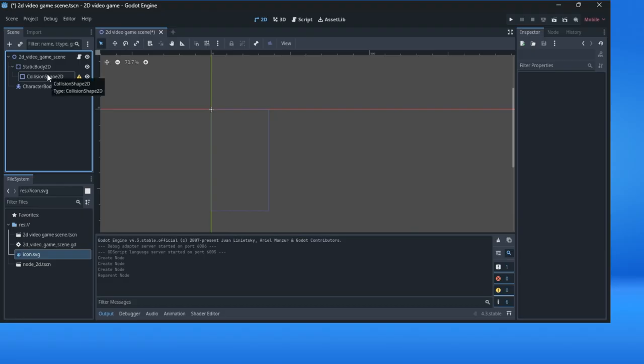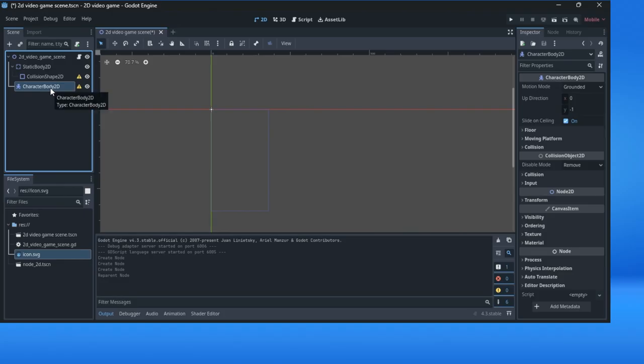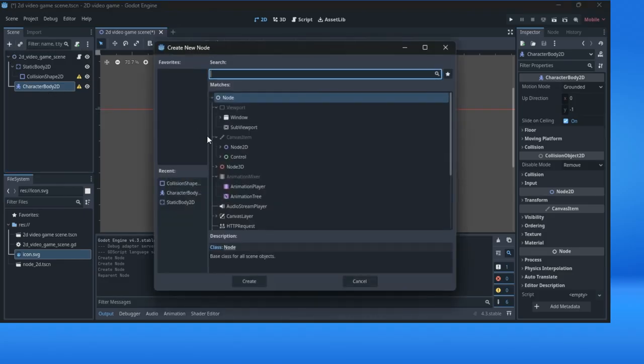And if you need to set something in a property or about the nodes, you will get this information as some kind of warning. This is a node configuration warning: a shape must be provided for a collision shape. The character body node has no shape, so it can't collide or interact with other objects. We added a collision shape to the static body. Now we will add a collision shape to the character body. Now you know how to do it.